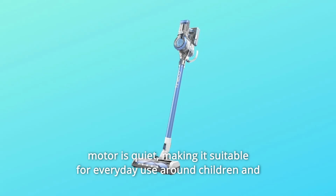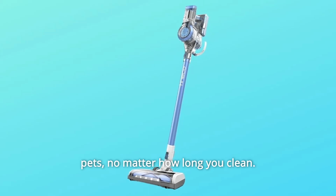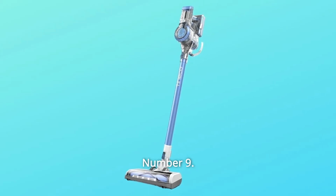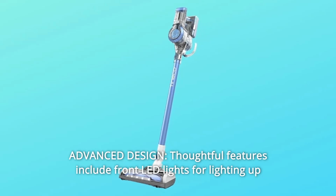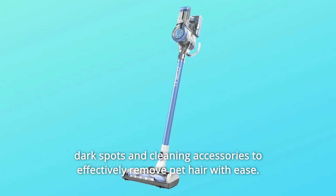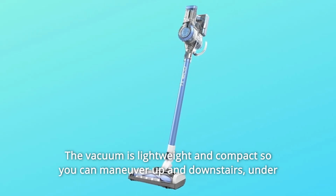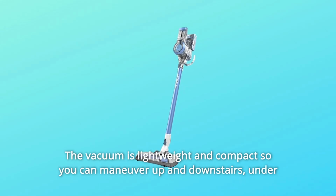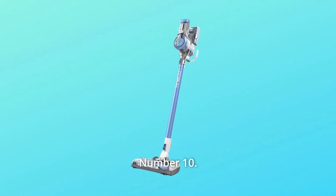The innovative brushless motor is quiet, making it suitable for everyday use around children and pets, no matter how long you clean. Number 9. Advanced Design. Thoughtful features include front LED lights for lighting up dark spots and cleaning accessories to effectively remove pet hair with ease. The vacuum is lightweight and compact so you can maneuver up and down stairs, under and behind furniture, with just one hand.